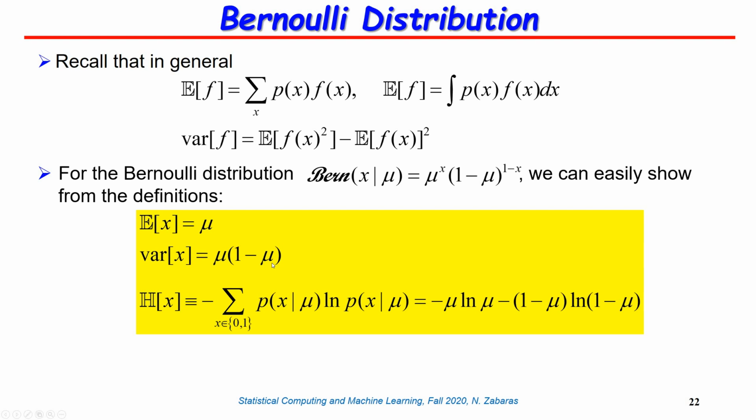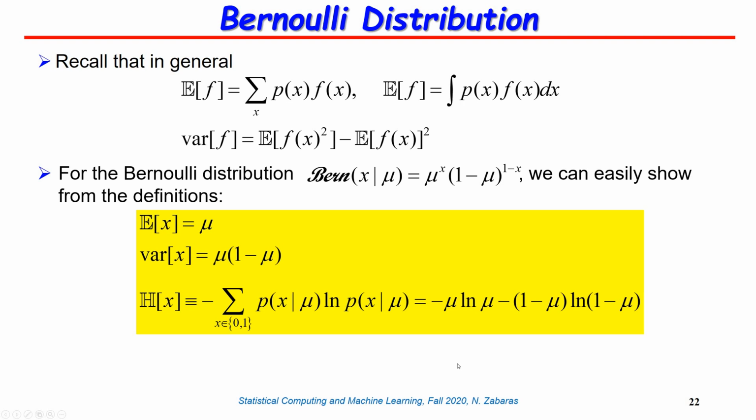and the variance will be mu minus mu square. Now, where did that come from? You remember the variance is the expectation of x square minus the square of the expectation of x. And x square also takes the values 1 and 0 with probabilities mu and 1 minus mu, so the expectation of x square is mu, and then you have minus the expectation of x, which is mu, squared. That's how the mu square comes.